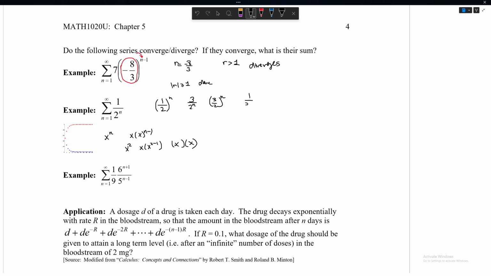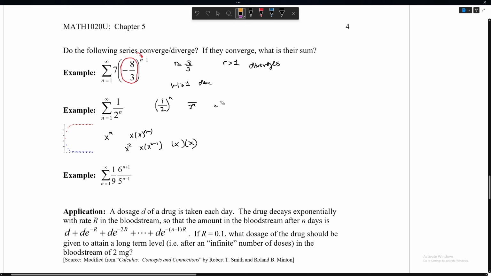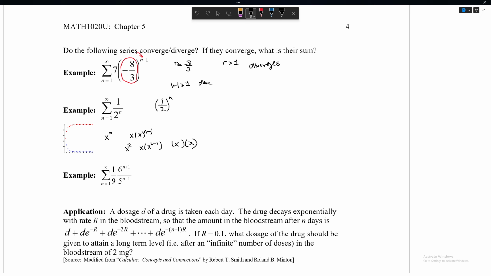But if it was 1 over 2, and we raise it to the n, and we do 1 over 2 and raise this to the n, this is the same thing, because n to the 1 is just 1, n to the 2 is just 2 to the n, right? And so we can actually write it as this. Now, if I take 1 over 2 out, then we get n minus 1, the same thing we did here. Okay? And so now this is your R.